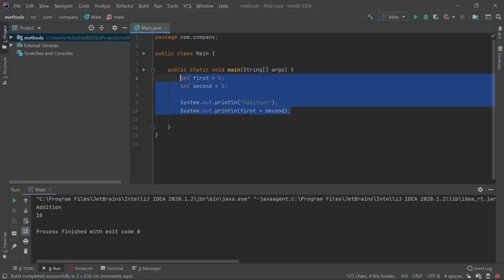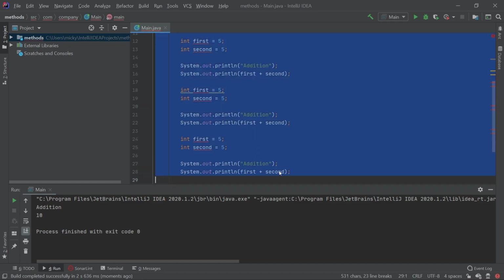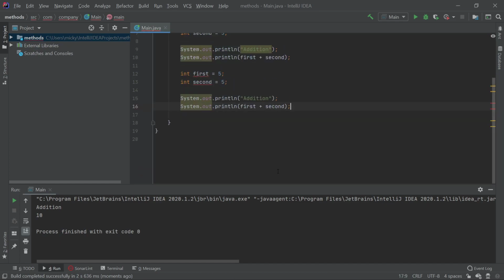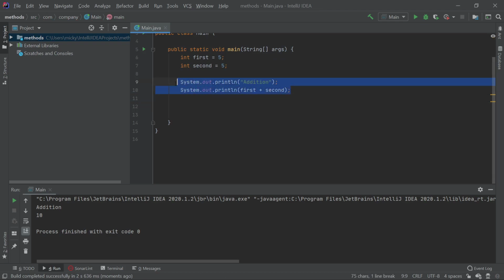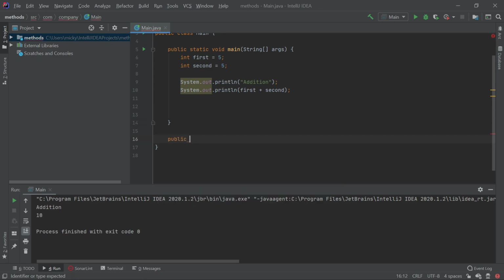Now if we want to do this over and over again, instead of copying them every single time like this and changing just these numbers, what we can do is create a method and recall these two lines of code every single time without duplicating. So let's do that. Let's create a new method. First keyword is going to be public. Now this can be public or private depending on the context. So if we want to call this method from outside, we can keep it as public, but if we just wanted to keep it within the context, we can mark it as private.